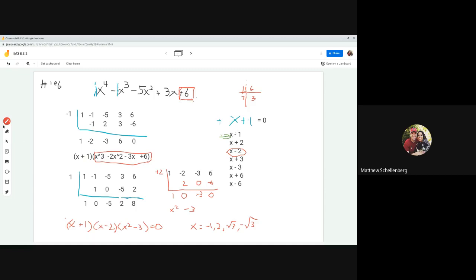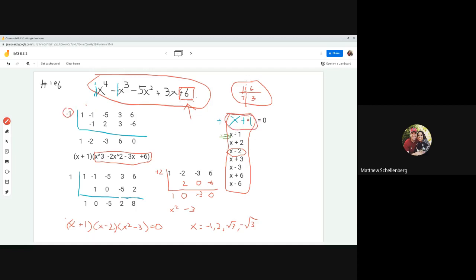So let's recap on what the heck we just did. So what are you supposed to do? Well, you take a polynomial, and then you look at this value right here, and you see what are the factors. And so I did that right here. I said, hey, here's a list of potential candidates of things that could possibly divide this polynomial, since I have no other better guesses. So let me just do trial and error and try some out. And then I use synthetic division. I started with the minus 1, which is actually from x plus 1, because I'm saying x plus 1 equals 0. So I put a minus 1 here.